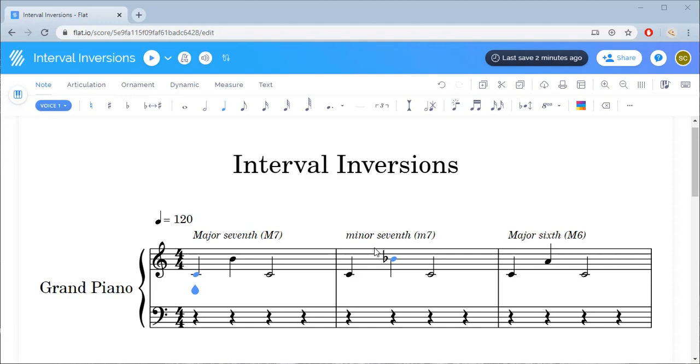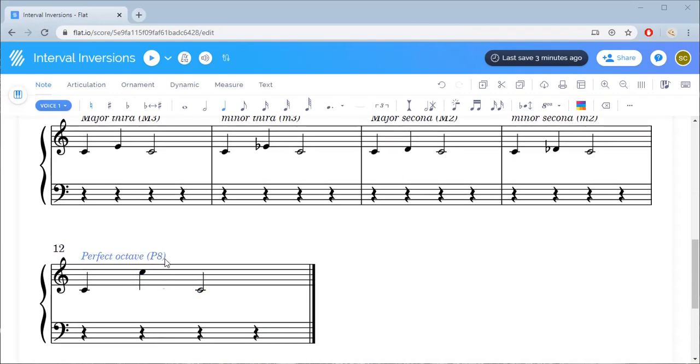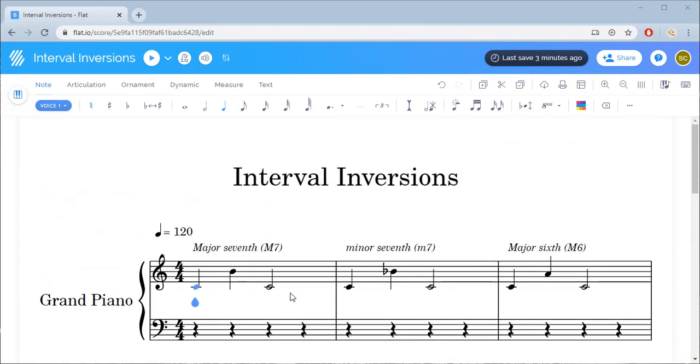Now don't worry, you do not have to follow along and recreate this music for me today on Flat. There's a worksheet attached, but please do follow along so that you can accomplish that worksheet. So what I've done here is I have arranged most of the intervals that we've seen, starting from biggest to smallest. Now I will say we are not going to start with the octave. We're going to start with the major seventh. I have put the octave down here because it's kind of its own special thing, but we'll get there when we get there.